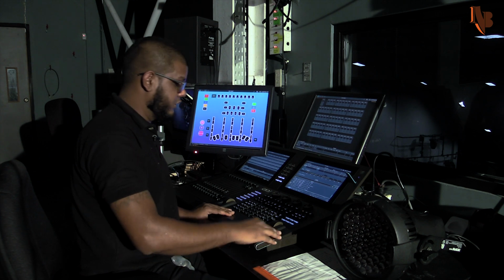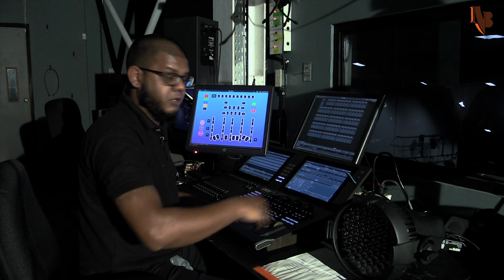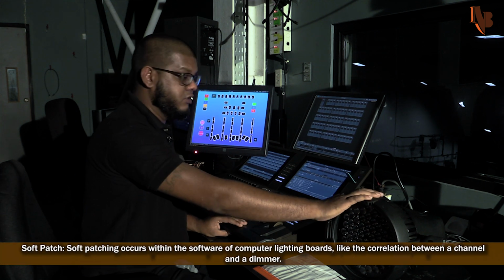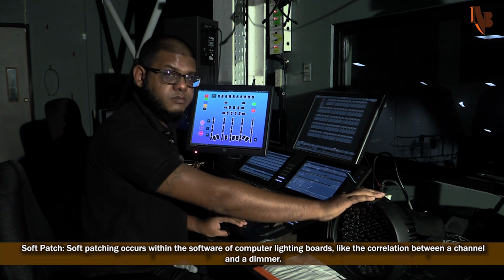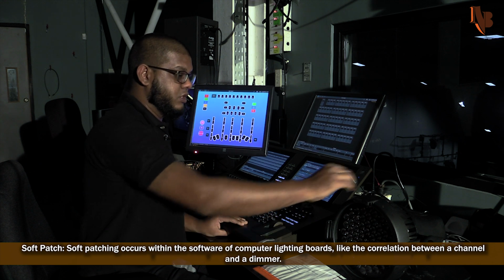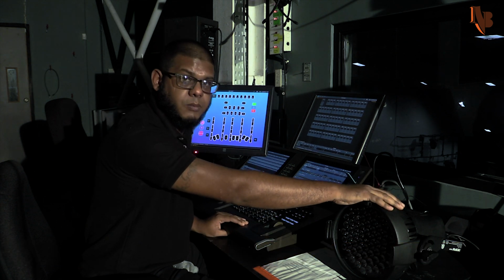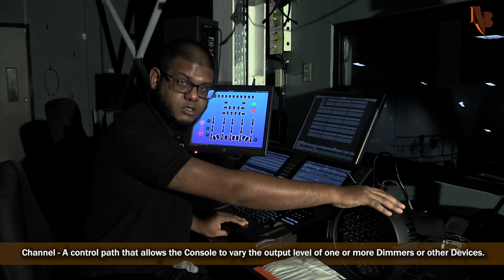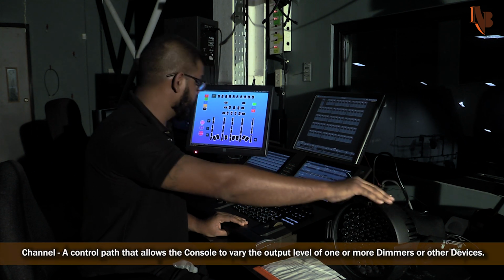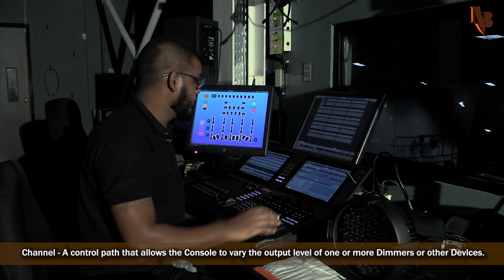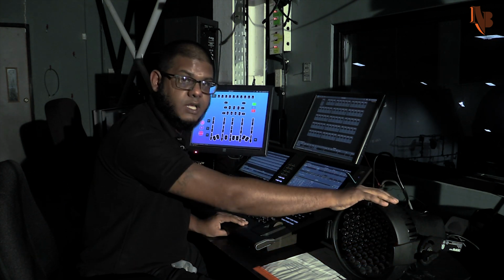So you might be wondering how the lighting console communicates with individual lighting fixtures. This is done with patching. In patching, we give the fixture an ID or a fixture number. This is a channel number most times, and then we give it an address where we would send the software packets to the light.